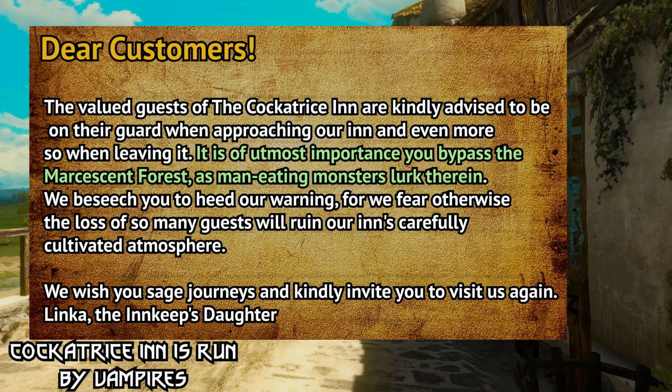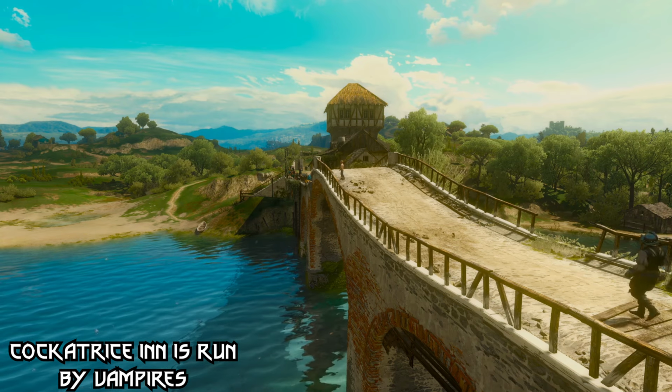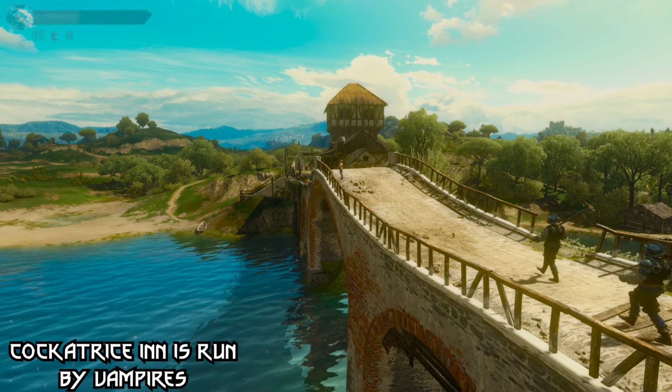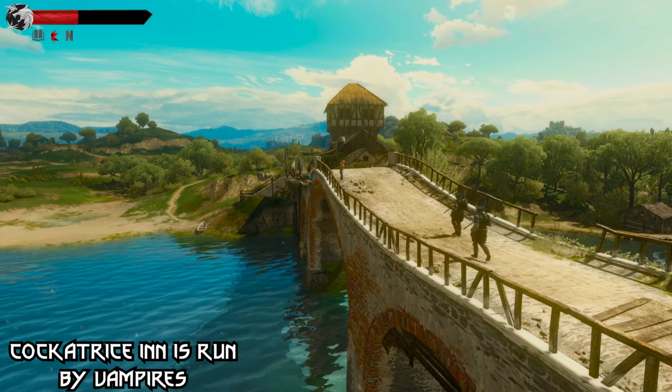It seems to have a caring message of people avoiding the forest to not be killed by a monster. But the reasoning in this note, rather than keeping people alive, is that the inn can keep its atmosphere, meaning that they want as many people at the inn as possible. Could this potentially be so that the Bruxa could also feed off more occupants? The lack of mentioning of the innkeeper's daughter leads me to believe that Exlatalis' theory is more likely, and there is in fact no real innkeeper's daughter.